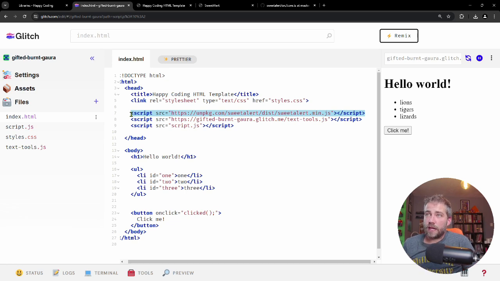So there are many libraries. I used one called Sweet Alert, which I like as an example because it's relatively small in that I can start with alert and then go to a different function. But there are many, many libraries out there. So if you're looking to do something, try typing JavaScript library and then fill in the blank, whatever you're trying to do. Chances are there's something that does it for you.